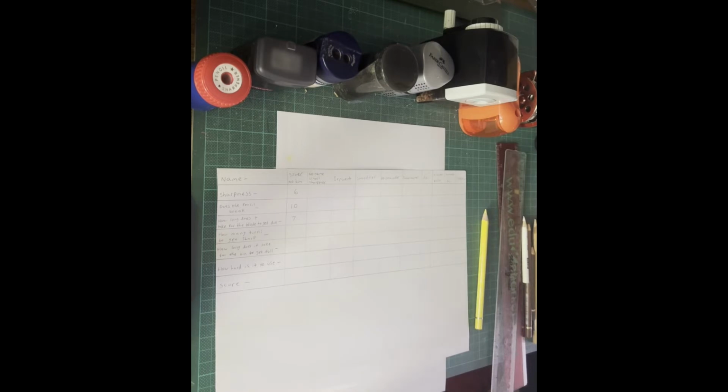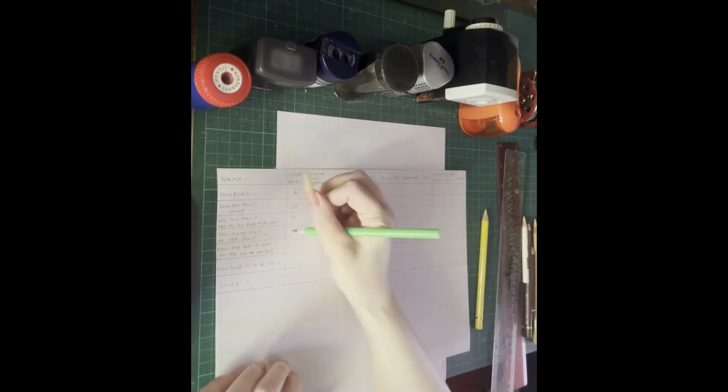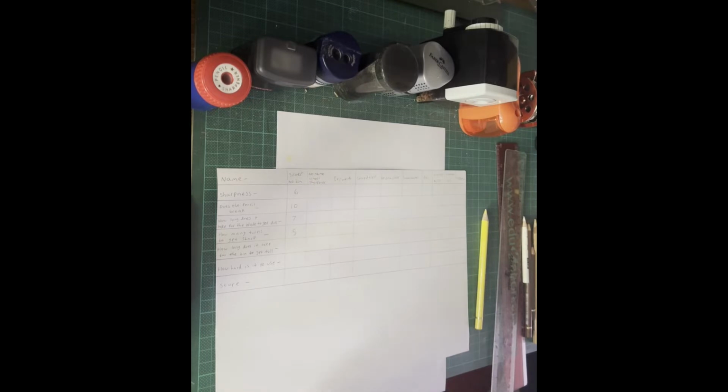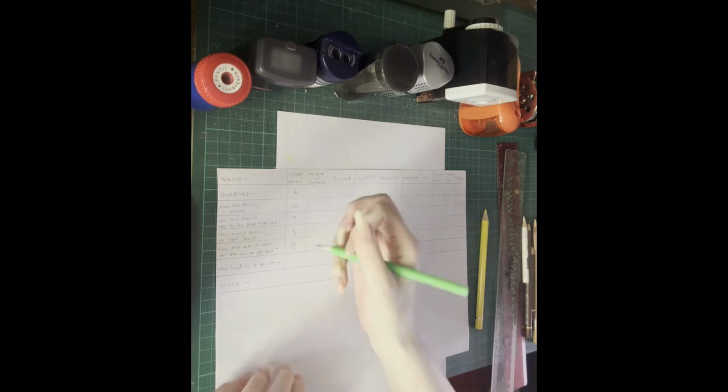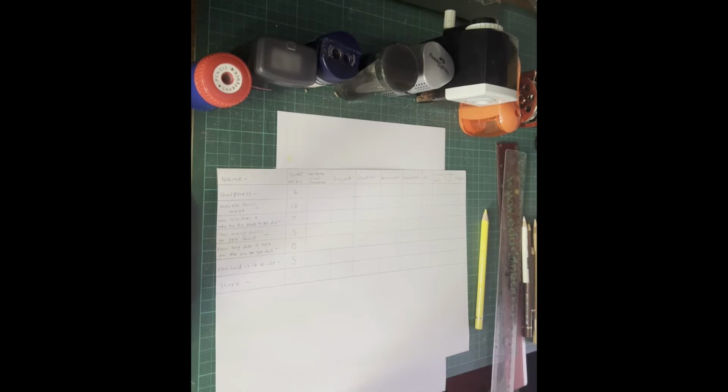How many turns does it take for the pencil to get sharp? Well, it was still pretty dull, so it never really got sharpened, so I'll give it a 5. How long does it take for the bin to get full? There is no bin, so it's a 0. How hard is it to use? I'll give it a 5, because it's not as easy as the others. And then at the end, we'll add up the score.